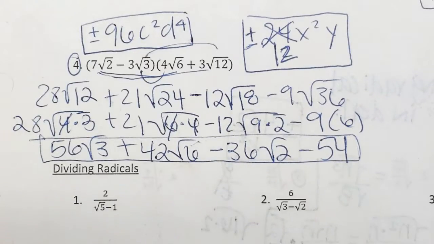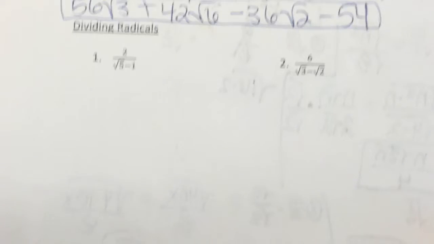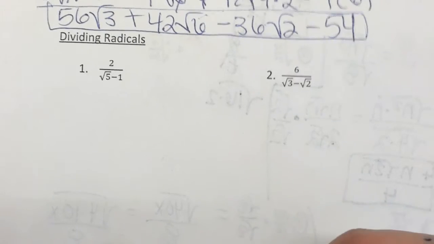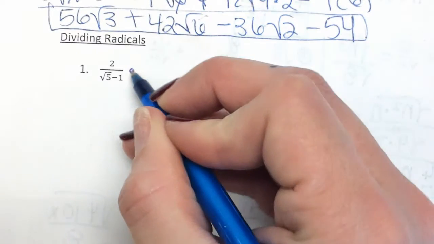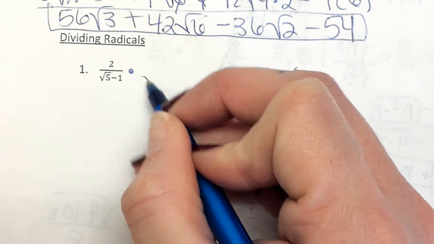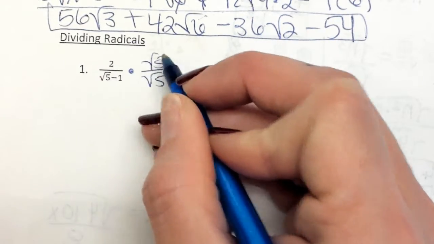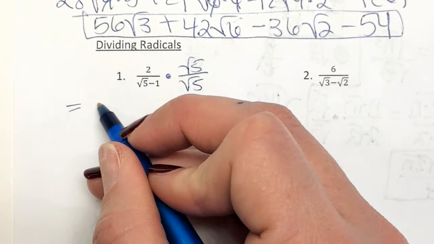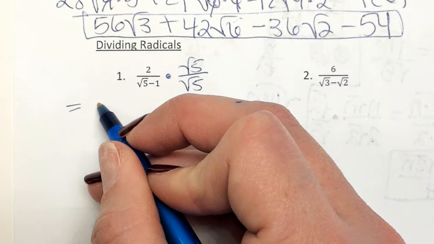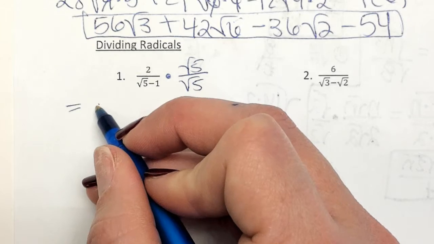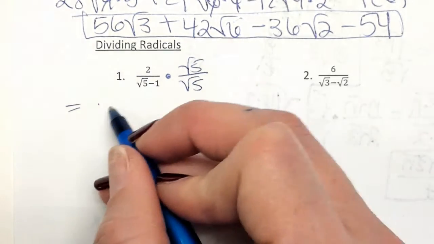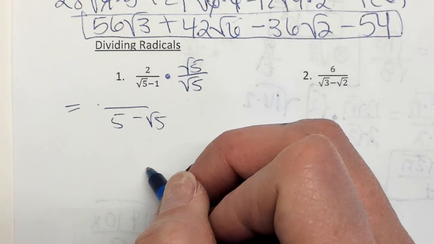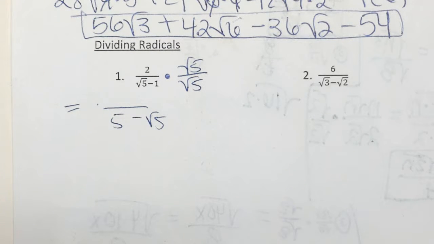Cool. All right, moving on to division. What's wrong with number 1? That's a radical. All right, how do y'all think we should get rid of it? 5, root 5? Let's try it. Don't write it down. All right, the top would be what? Yeah, that's fine. Everybody see why we can't do that? Like the bottom when we distribute would be just 5 minus root 5. Still got a radical on bottom. What were you going to say, Colby?